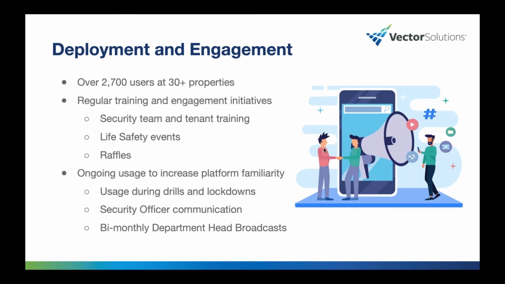Now, other ways that we use it, we don't only use it for emergency situations. We will use it to notify tenants of traffic situations that may affect their commute in or out. We notify tenants via broadcast if there's, say, a snowstorm the night before and we've gotten the sidewalks and everything clear. The next morning, we'll send a 6 a.m. LiveSafe message to our tenants, informing them that the sidewalks are clear and it's safe to come to the building.